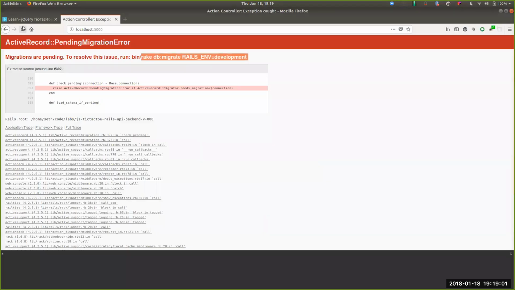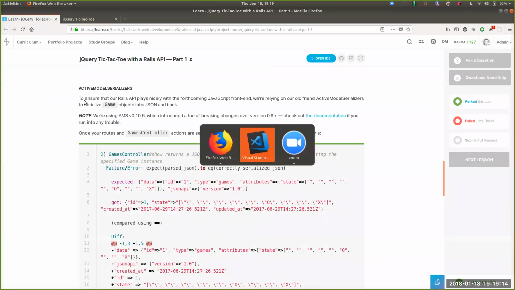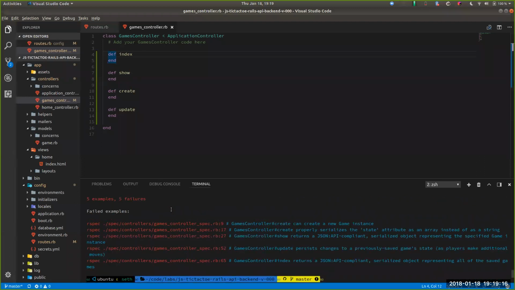Okay, there's our tic-tac-toe board. This is what our index is currently, that HTML page. This is what it's built out for us. So let's look at these tests a little bit more.